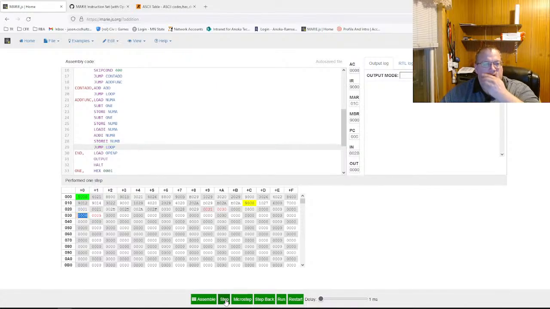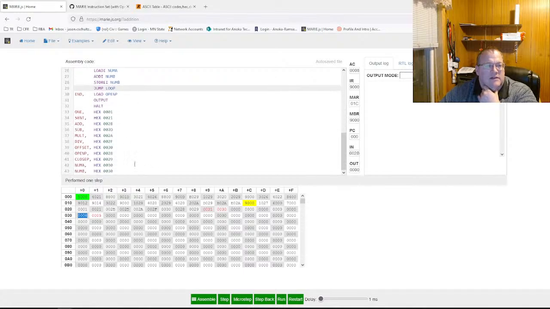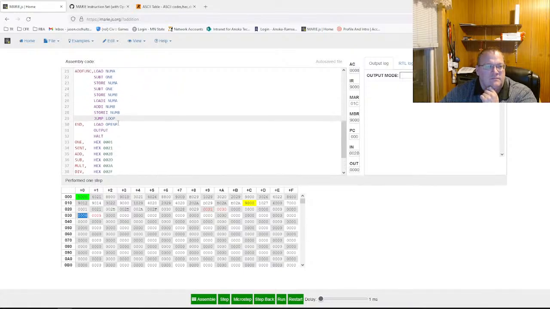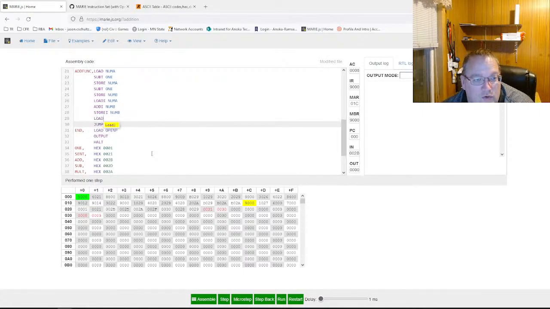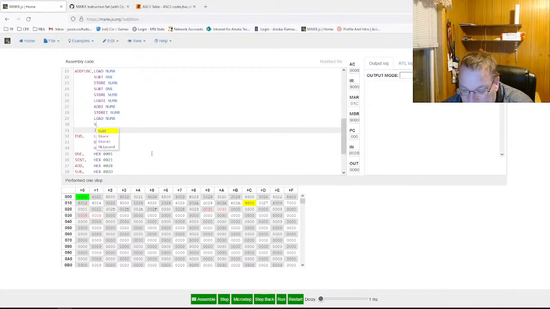Then it goes back up to our loop. Now, num A is pointing at the wrong place. So before we jump, let's load num B and then store num A.